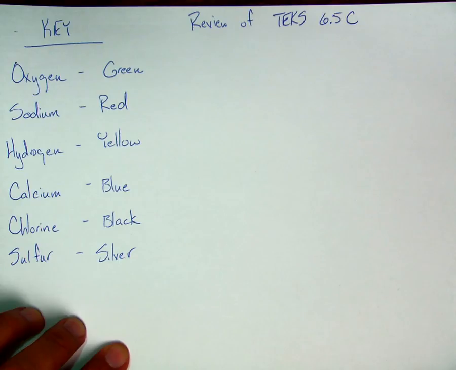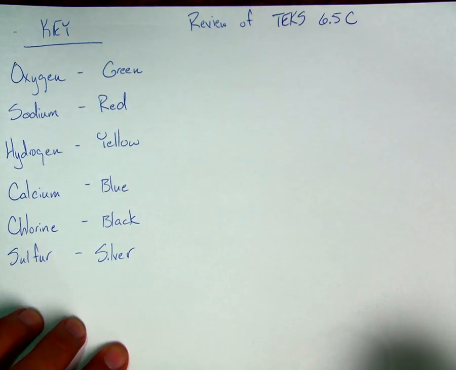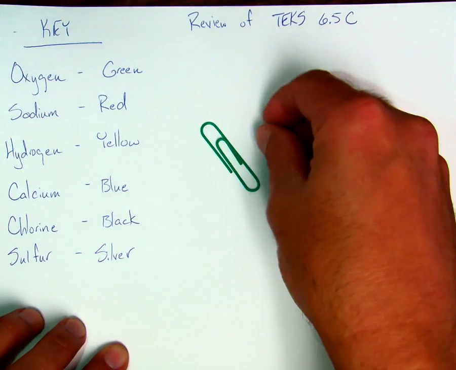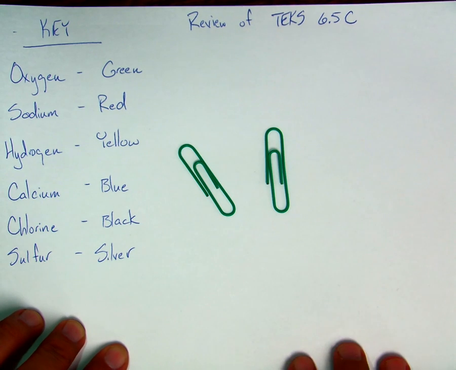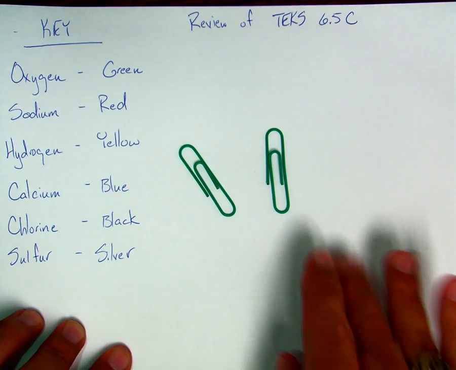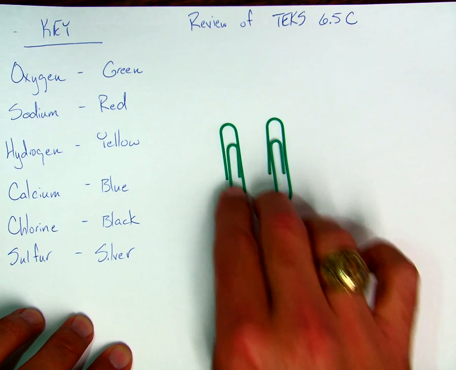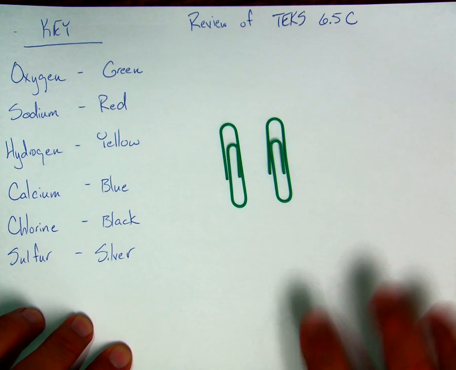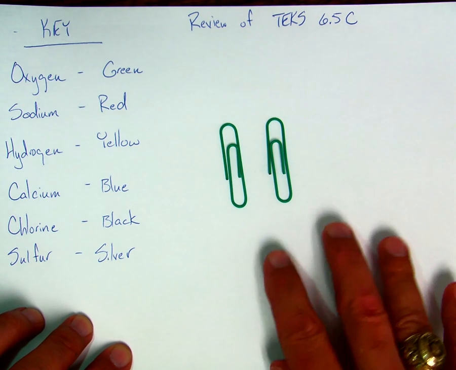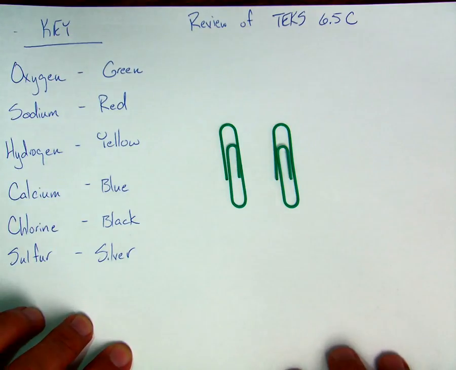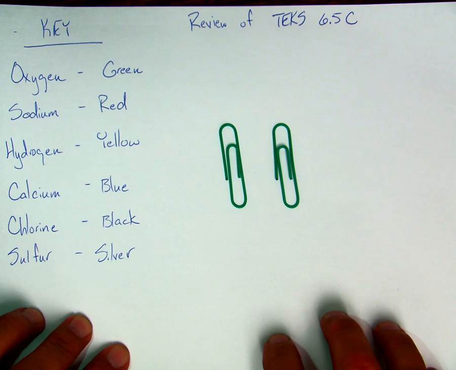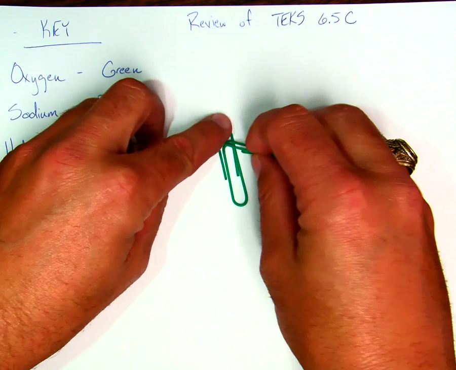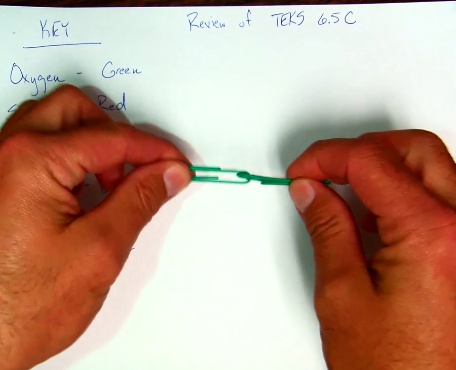All right, so we're going to go a little bit farther into this. What if we have two of the same color? Take a second to identify these paper clips. Hopefully you came up with oxygen there. Those are green. And if you have two of these just hanging out in the same container, these are just elements. They're not bonded together right now. Now they have the ability to be bonded together, but represented right now, they're just individual elements, single atoms of oxygen. So if we put these together, we have bonded those together.